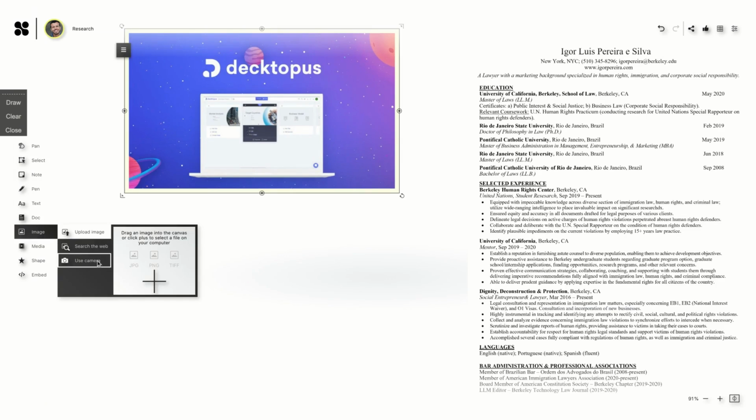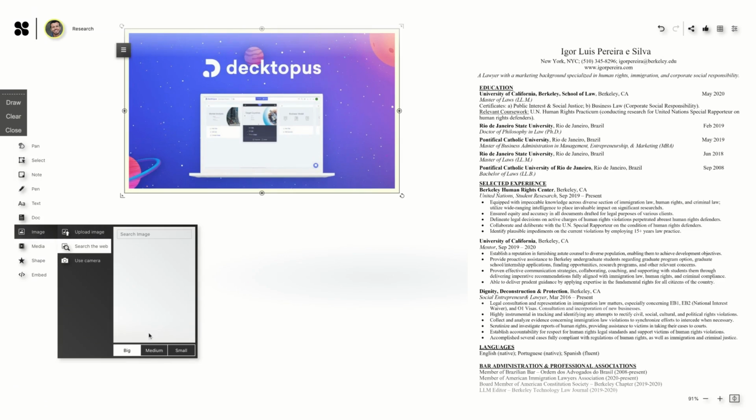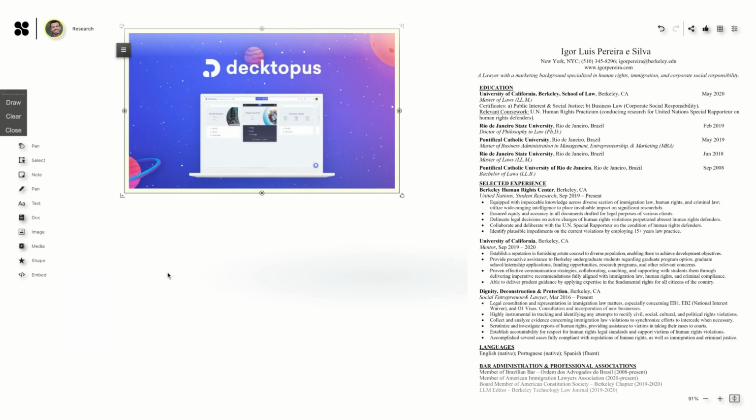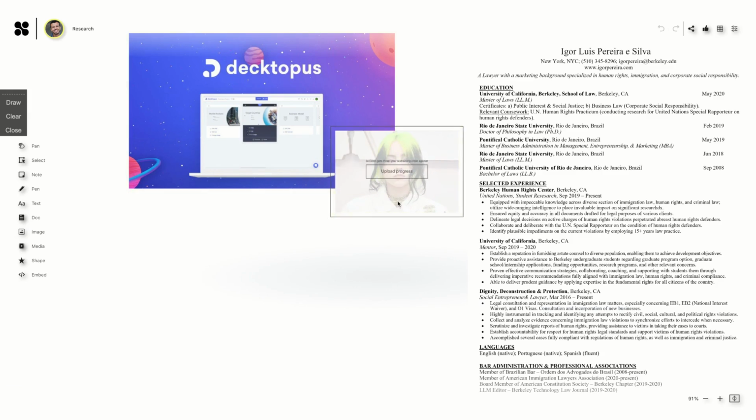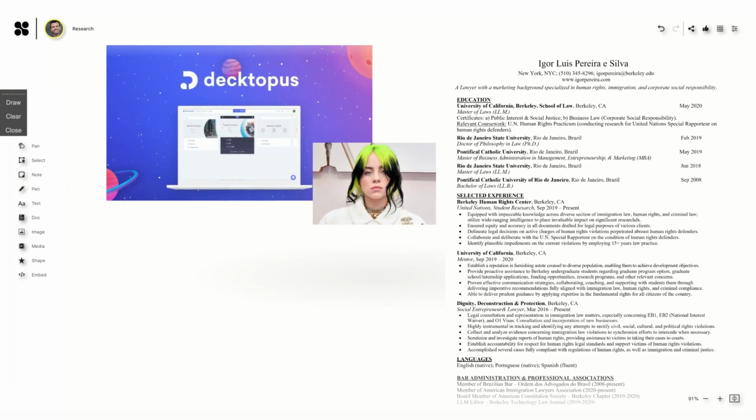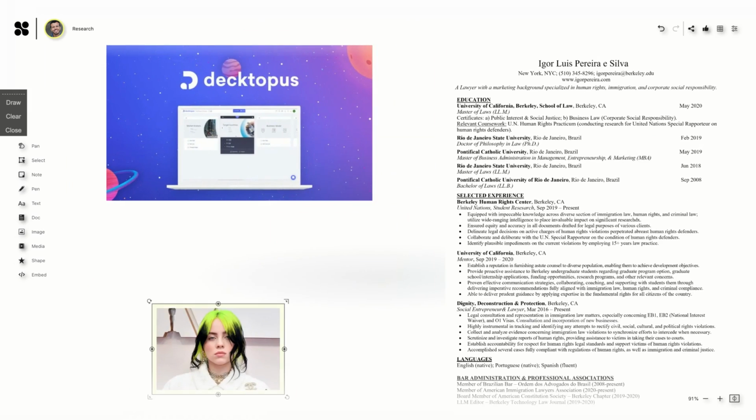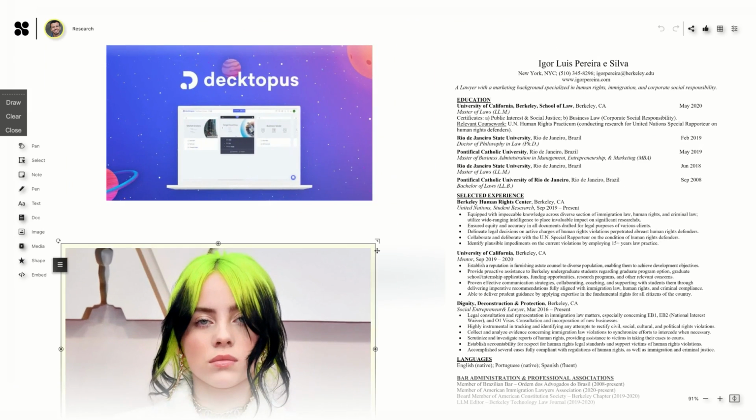Or you can even use their search engine, and then you can search the web, and then you may search woman. Let's find a picture. Let's see if they found like famous people here. Oh yeah, so I'm gonna upload Billie Eilish here. They just found Billie Eilish on the web and it's here. She's here. Look.